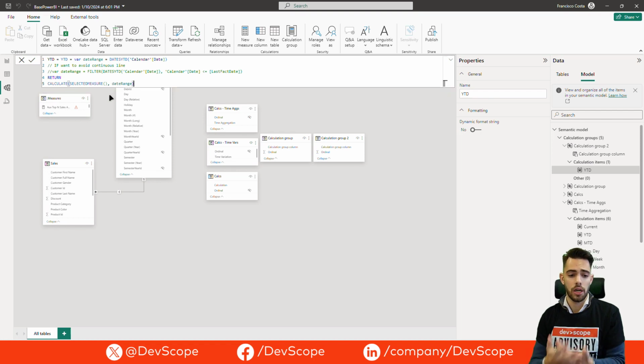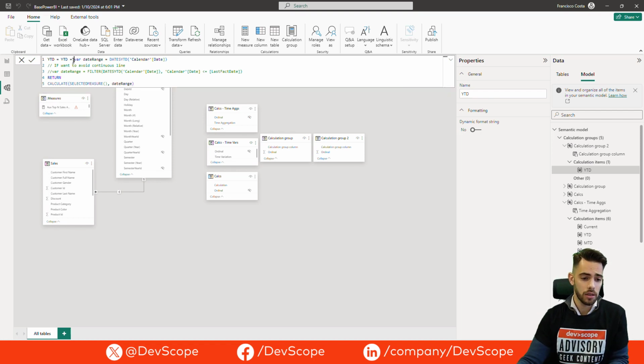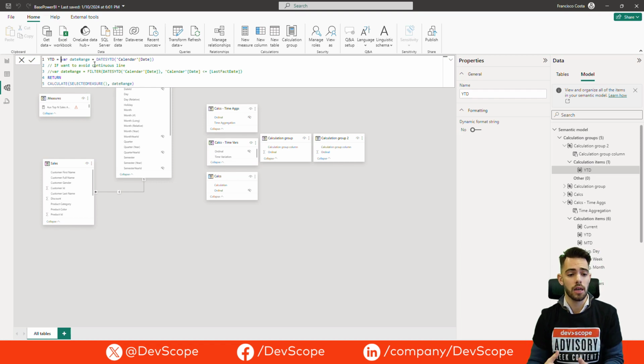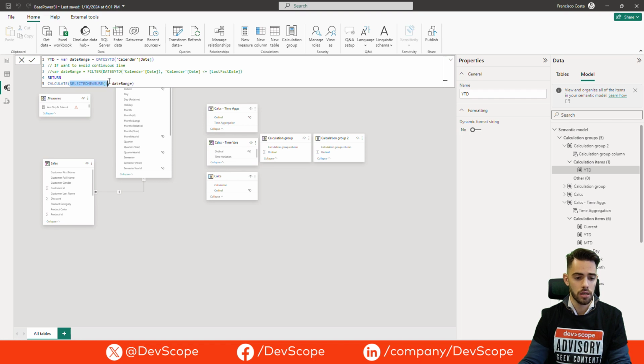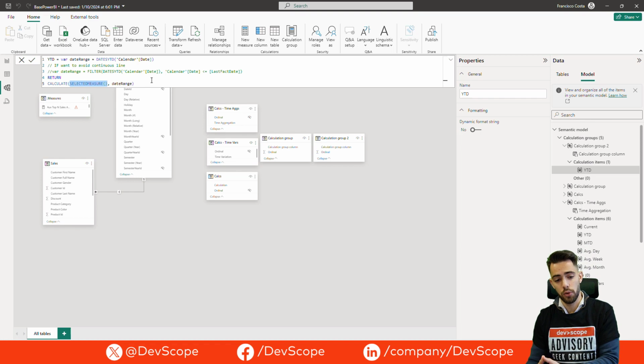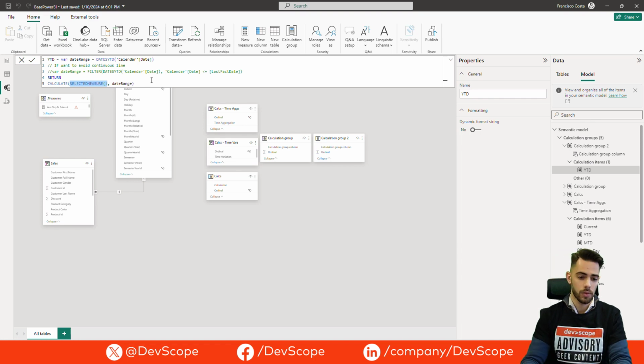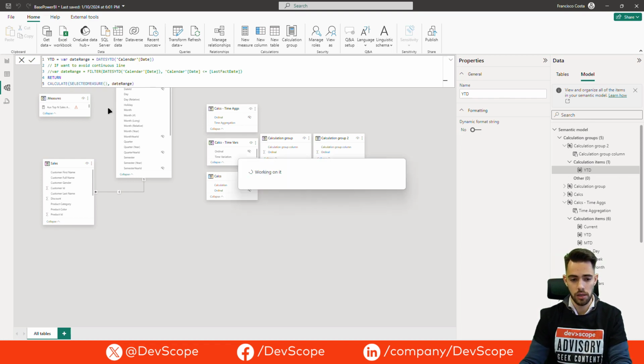How calculation items work is that basically you would create it the same way you would create a metric, but instead of using it multiple times, you just have to create it once. The only change you would need to actually do is in the calculate part of the metric, instead of inputting the actual measure you will normally create, we just need to input selected measure. We save it, and as you can see, the calculation item will be saved.